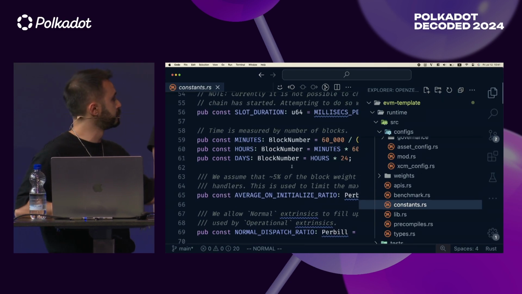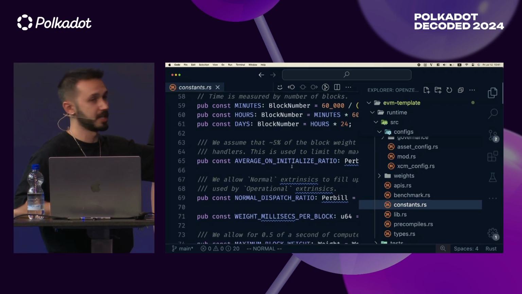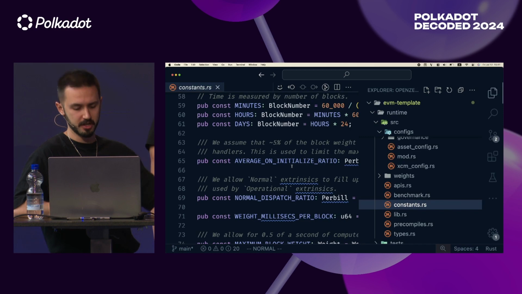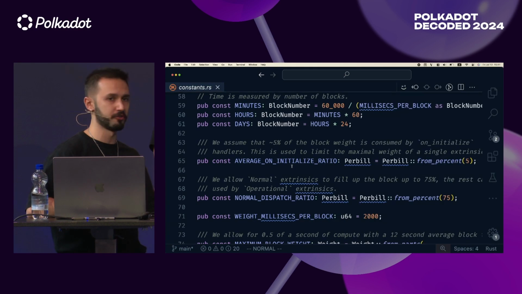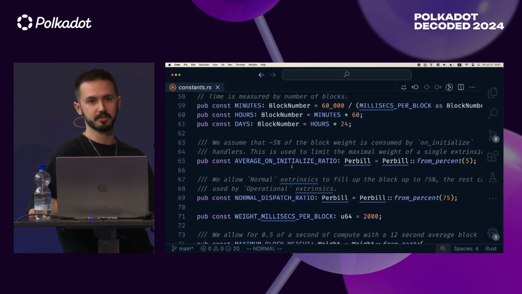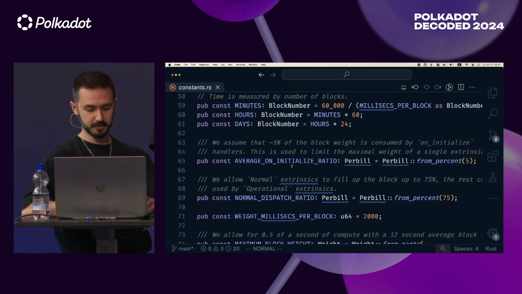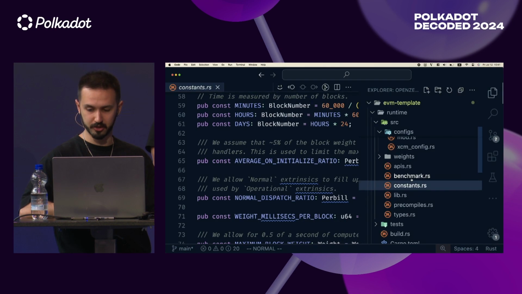We prefer to put all of our constants related to the runtime into another file. This is, again, better for visibility and also for testing. So you can just export this file to your test environment, and you can test whether your constants have changed or not. This is also useful to be sure nothing is broken across changes.